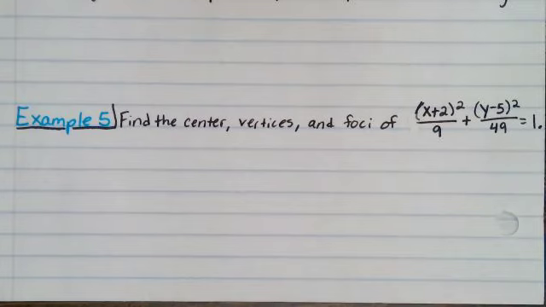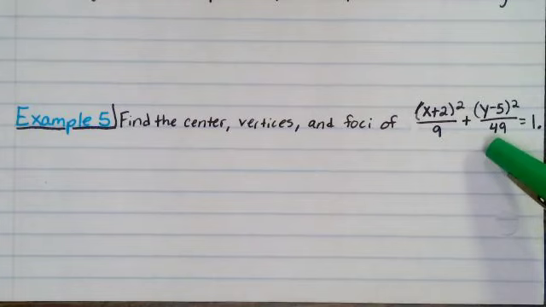All right. So we are now at example 5, where it says find the center, vertices, and foci of, and then they gave me an equation. Well, center is pretty easy to get. I can just look at H and K. But I also need us to think about the fact that they didn't actually put the equation in the order that we typically like to see. We like to see that the A value is going to be the one that comes first. That helps me to see which way this is actually opening and which set of equations to use.